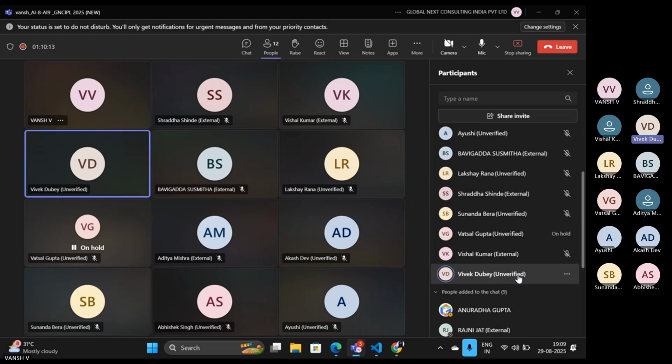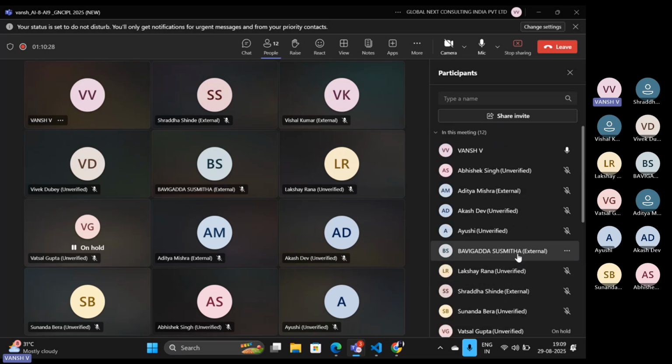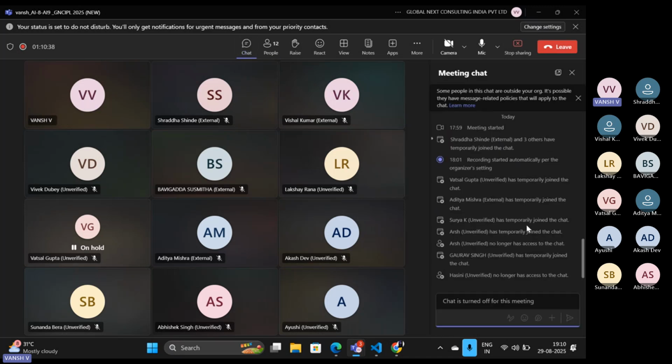Sir, can we make another discussion group for our 14 or 18 participants for full stack development? Because in the main group there are 75 people, so it will be easier to discuss in another group. Yes, you can do it at your end, guys, because I can't give permission for that. For boys there is no problem, but if a girl doesn't want to be in the group, I can't just say that. If your bonding is good and you are comfortable with each other, then discuss it accordingly.